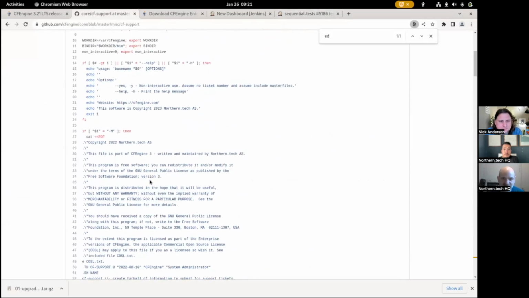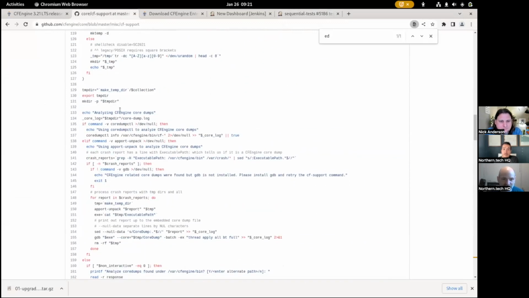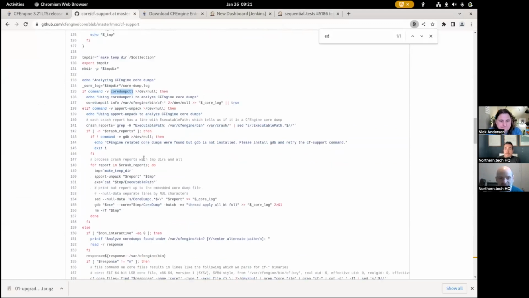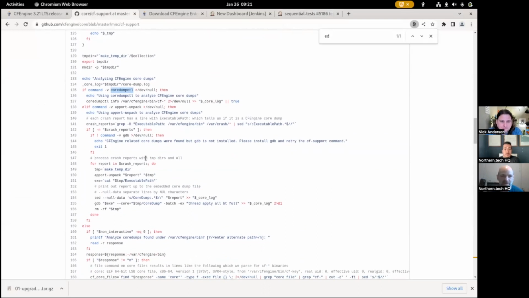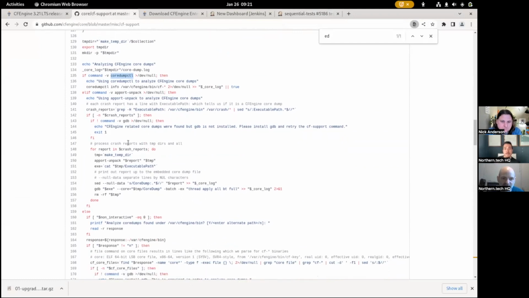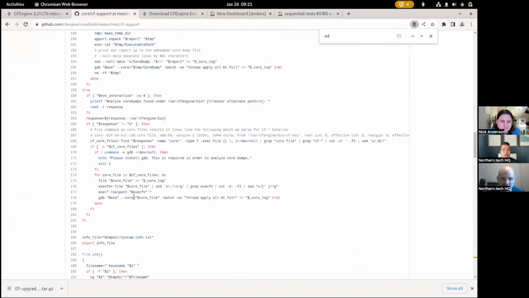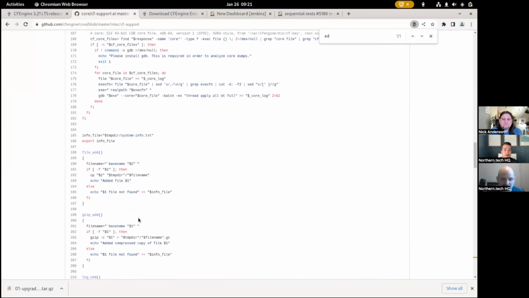It's pretty good as it is. I'm pretty proud of the core dump stuff. It does several different options. I did find that coredumpctl from systemd is way better than the other options because it gives you context in the journal and it does a better job of capturing meta information around the core dump. Apport-unpack is pretty good. And then if that doesn't work, we just use GDB and get the backtrace that way.